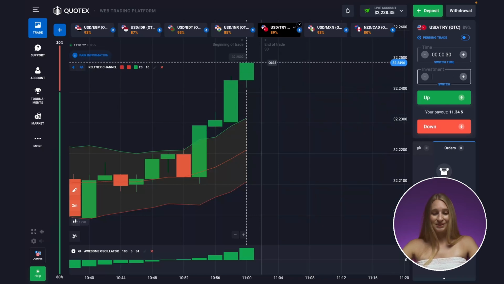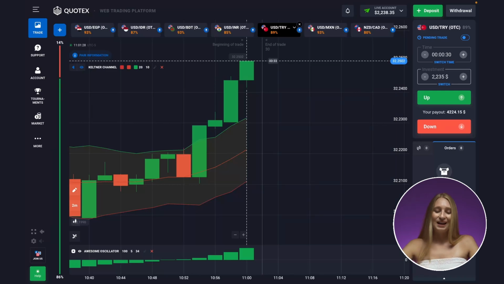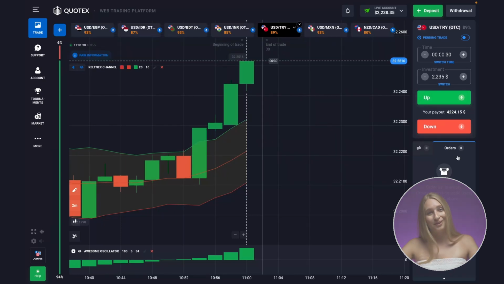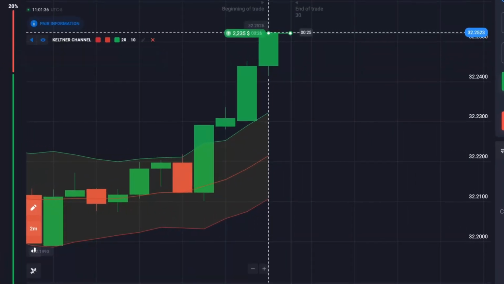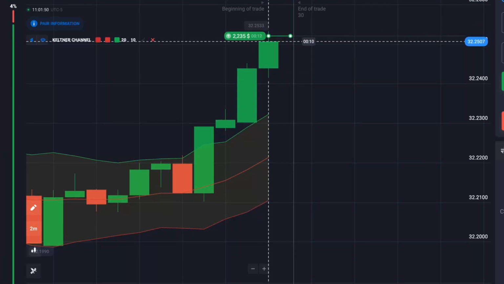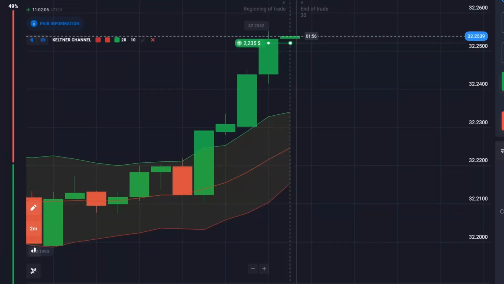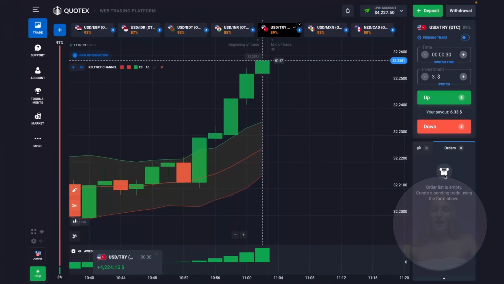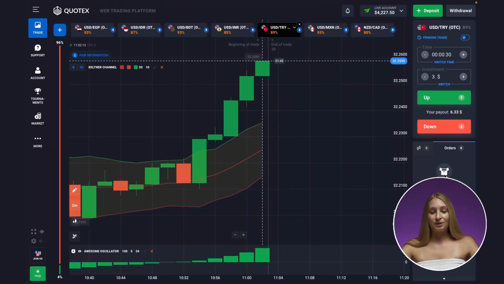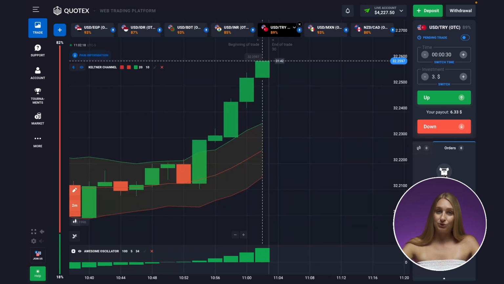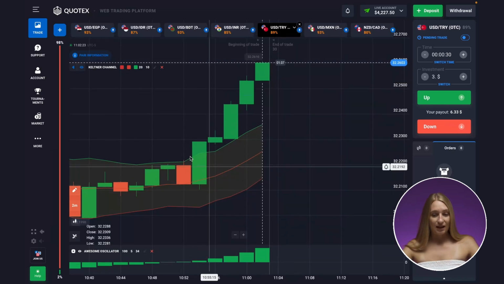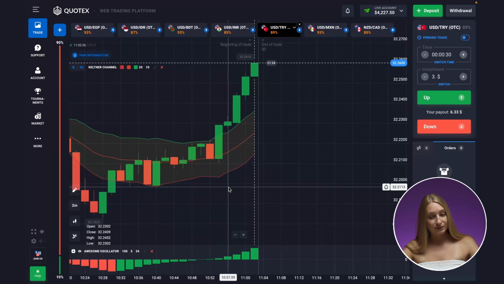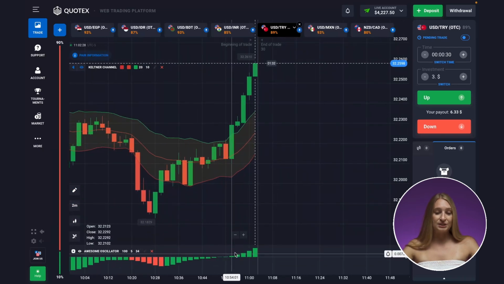Let's change our investment box, I think, to $2,235. And I will go with the call option. My profit again, and we are working firstly again with the trend. We are going with the trend. The last 5 candlesticks are on the top of the Keltner channel corridor, and after this reverse situation again, we see that the situation rapidly went up.